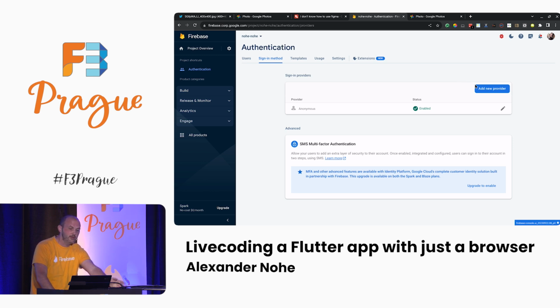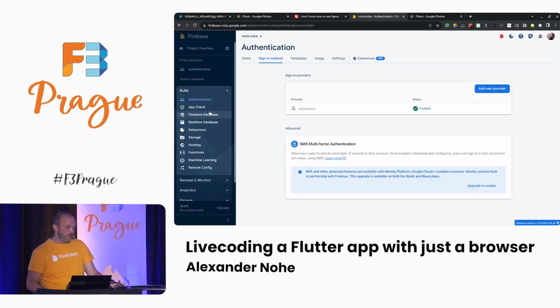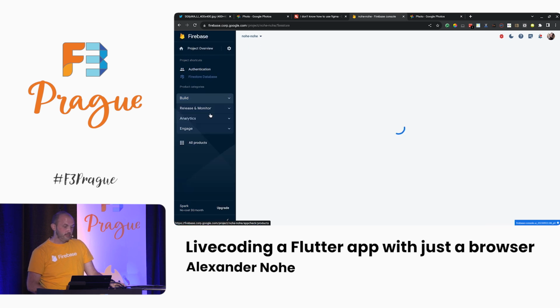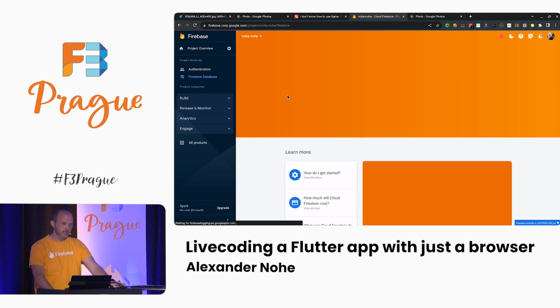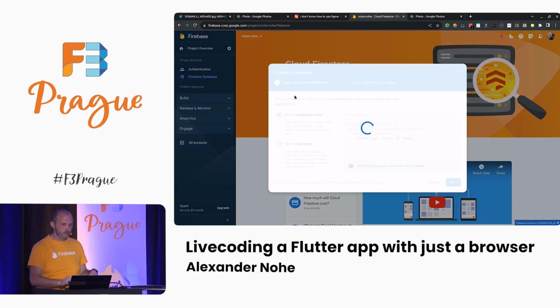If you don't want to use anonymous, we have options for email, password, phone, and then all the socials. And if you don't like those, we have OpenID Connect and SAML as well. So after we get anonymous authentication, the other thing that we need to do is activate a database. So Firestore is our real-time database. So as you write to Firestore, it will push it out and send it out to everybody that's connected to that database collection.